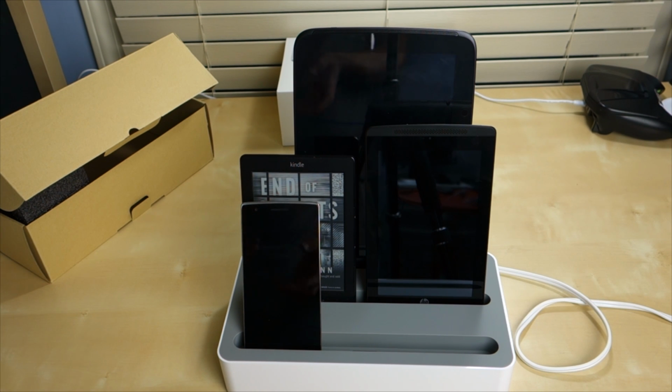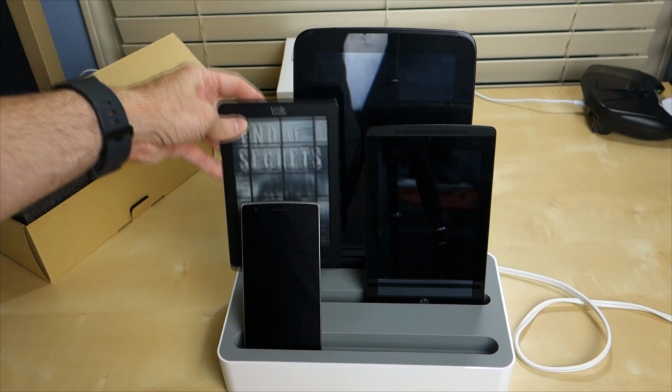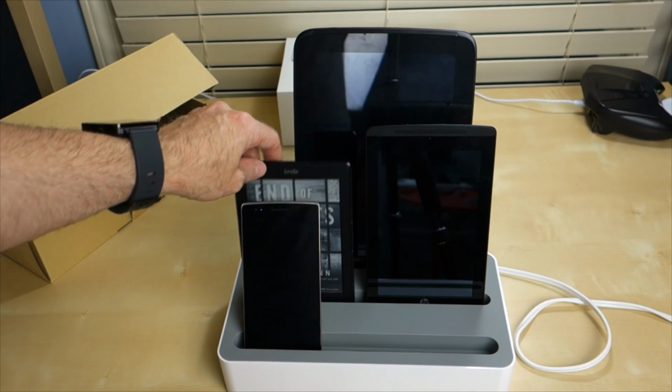And honestly, I was looking at a device on Kickstarter a couple of months ago that was almost exactly like this. I think it had a few more slots, and it was about $150 for, I think, 4 or 6 USB ports. So this is pretty similar to that, and personally, I paid $26 for it because I didn't pay for the USB hub. Thank you, Anker. But either way, I'm a big fan of this, and if you have a lot of devices and you're interested in having them laid out in an array like this where you can easily see them and then come back and pick up the one that you need at the time you need it, that seems like a pretty good option there.